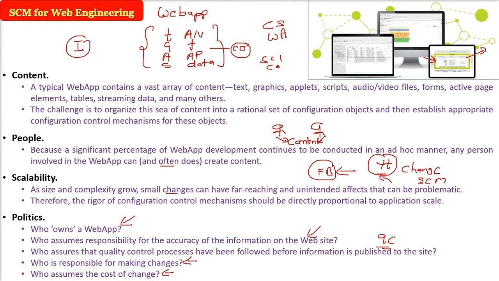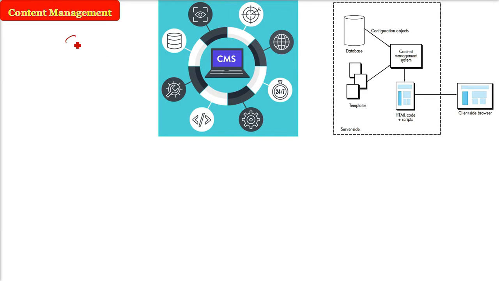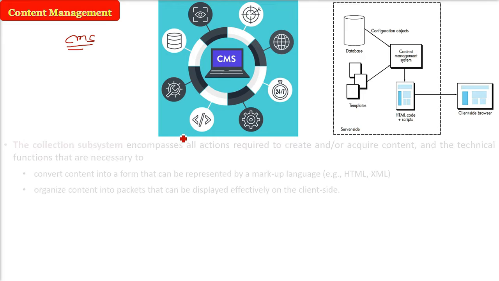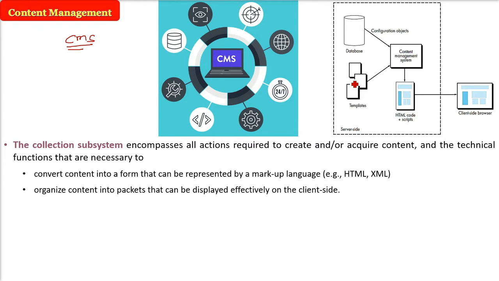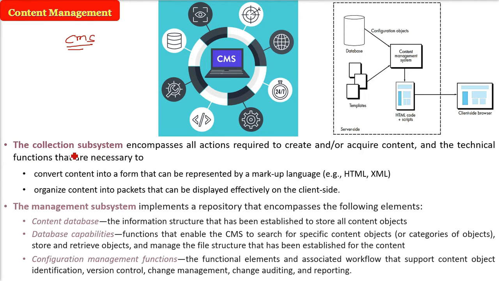This comes here. So a content management system, as I said, is software now. It's cloud-based now. It is all in a very mature state. So we are discussing this content management. It is already being done. We are just learning the intricacies of that. So any kind of content management system should have certain subsystems. There will be a collection subsystem, a management subsystem, and a publishing subsystem. So what are these which every CMS should have?